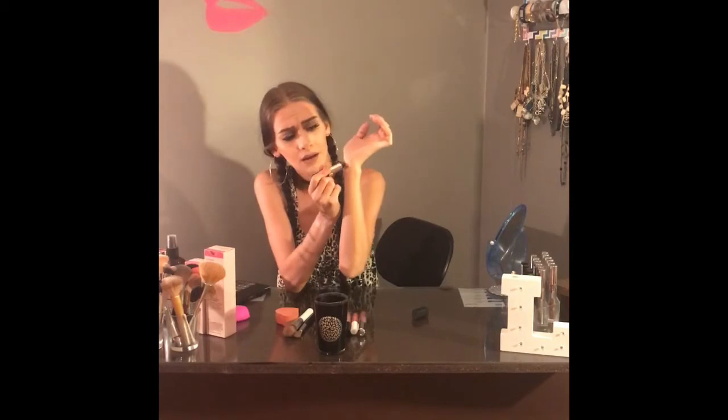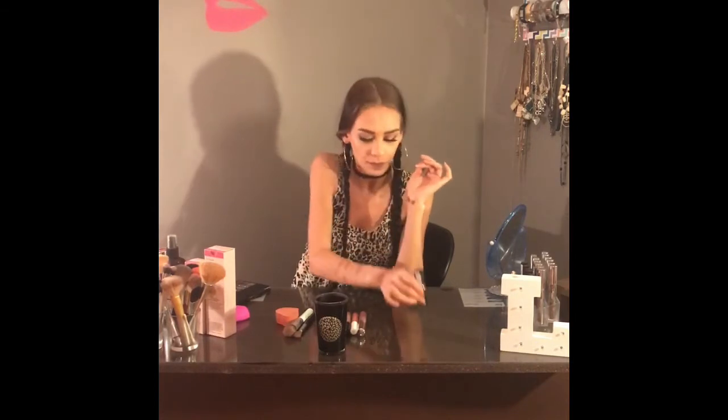Look at this color. That's a nice color, guys. I kid you not. So let's do a swatch. I cannot swatch it up that far. I may crack it. Guys, look at that. I love it. I love that lipstick. And this one doesn't dry like a matte, like the matte finish I have on where nothing comes off. It's not like that, but I love this lipstick. I think I paid like $13 or $14 for L'Oreal Paris, but love it.